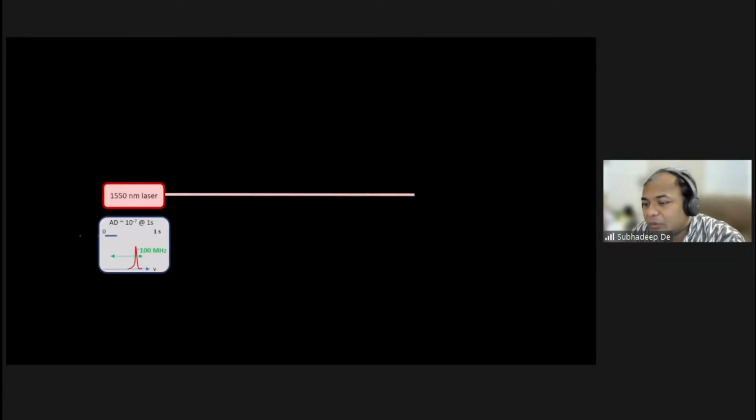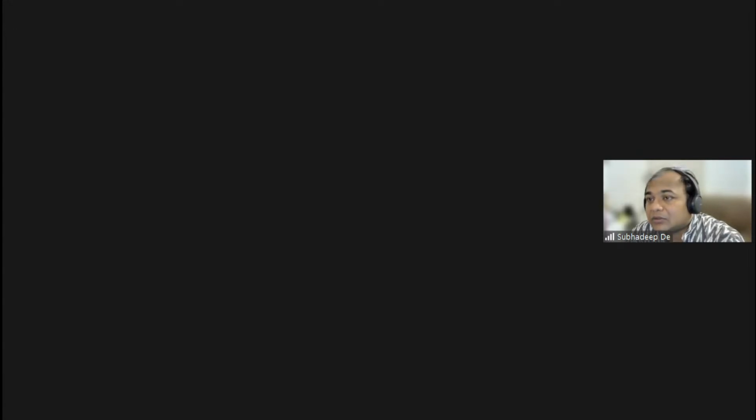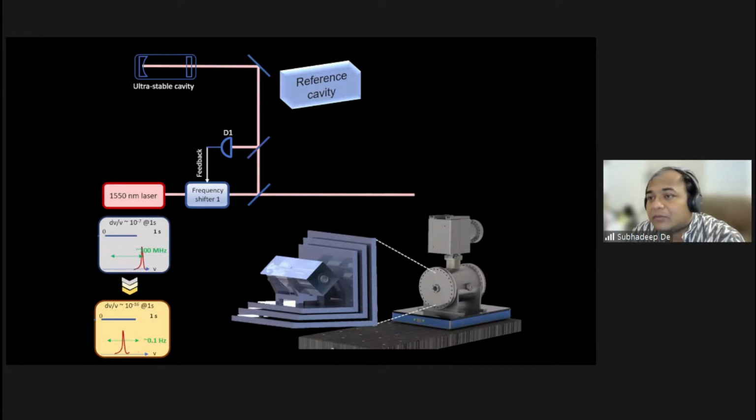So just quickly, as I said, lasers typically have this kind of instability. To fix that instability, we first have to develop a reference optical cavity. This reference optical cavity itself will be very highly stabilized, with stability on the order of 10 to the power minus 16 or 17 level in 1 second. That itself is a very complex technology. I'm not going into detail because each of them is like an individual lecture. But you see here that we have already designed this Fabry-Pérot cavity, and it is under construction at this moment.